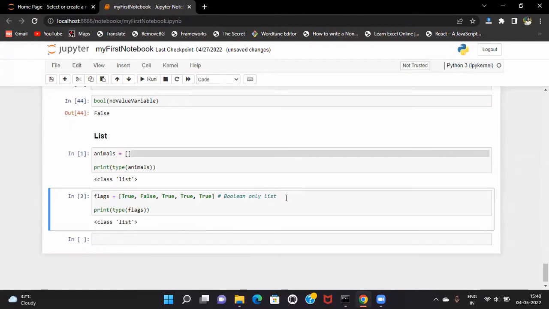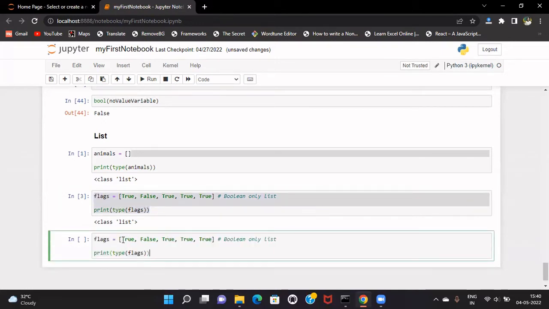Now we can also have an integer list. The same way we can add integer values instead of Boolean values. Any number of integer values we can add, and we can check the type of this list.